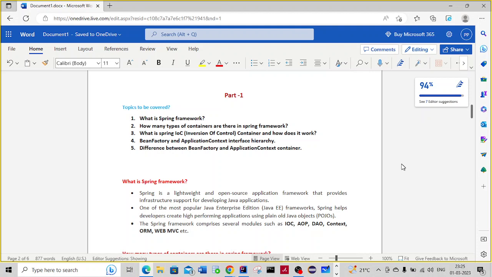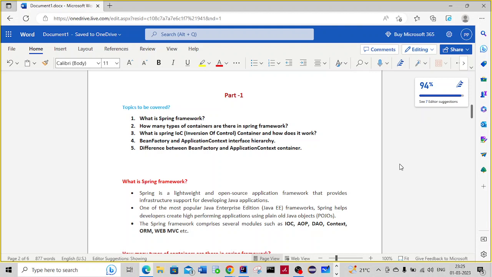Inversion of control means that in the Spring framework, Spring itself, the IOC container, creates the bean objects, manages the dependencies, assembles them together, and performs the dependency injection between the objects.